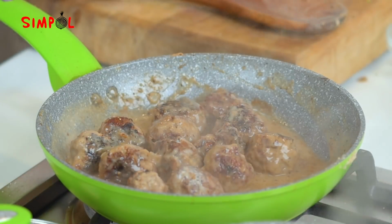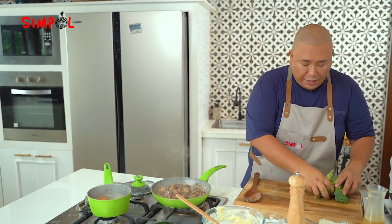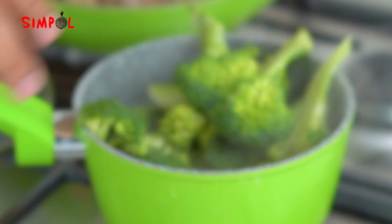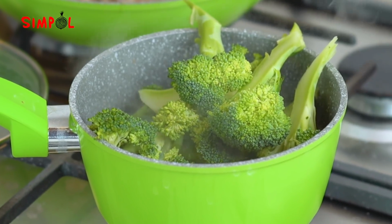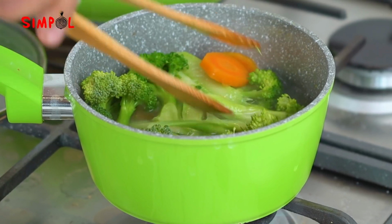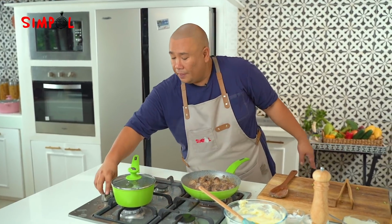My carrots are cooked. I like my carrots to be malambot, ha? That's why inuna ko siya. But for you, if you want it to be medyo crunchy, it's up to you. Add my broccoli. I also like my vegetables to be cooked. May crunch, pero cooked. Hindi yung lasang raw. Matter of taste. Let that cook.